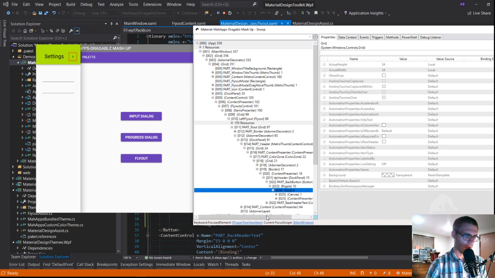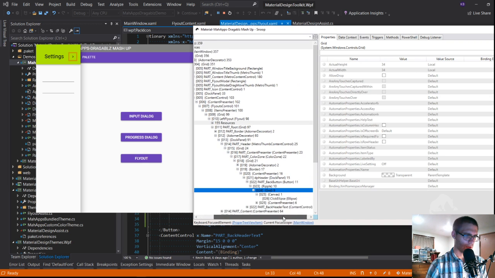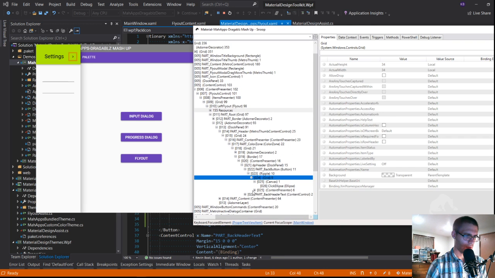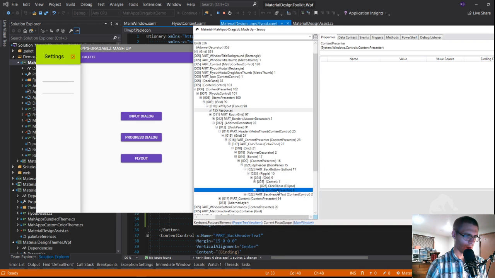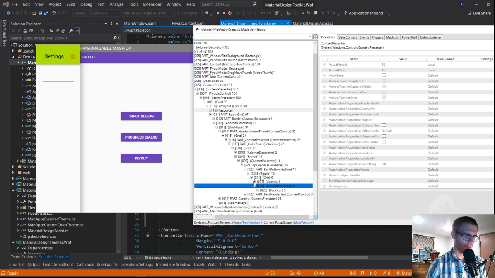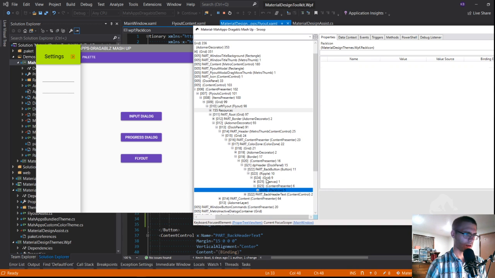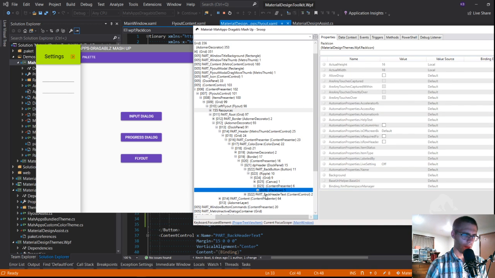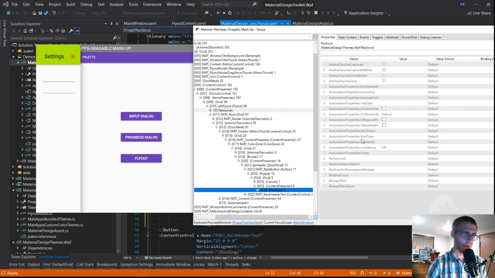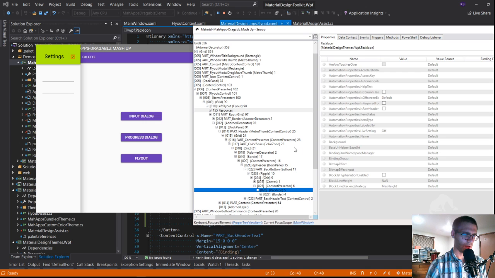Where are we at? So there's a back button, content presenter. So this icon clearly ends up here, and the icon is supposed to be pointed left, but it is clearly not, which means probably a render transform.